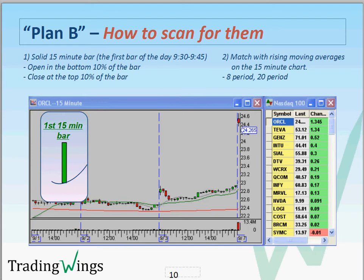Just scan the NASDAQ 100. We can all get that, right? I'm not being gentle, Anna. Well, it's right here in front of you, NASDAQ 100. You just have to look. I don't know, when I said it's right in front of you on the slide, I don't know what else you could look at.